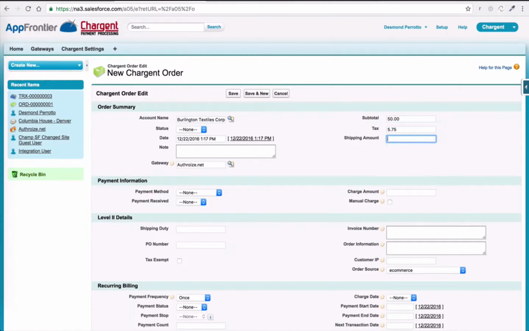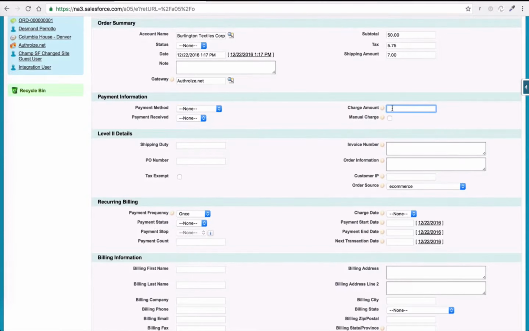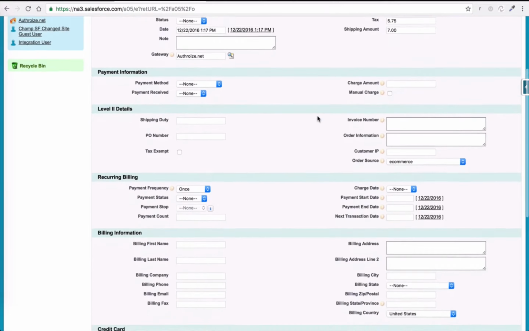We can go ahead and select the tax amount, shipping amount if we have any, and the other fields here. Charge amount is if you were going to charge them a set amount, that's the amount that we're going to actually send to the gateway. It's automatically going to be calculated by the amounts up here. Manual charge is for a different amount. Let's say that you want to charge them only $25 now, you would select the manual charge option so that it only runs $25 and not the whole amount that's due. But for today's demo, we're going to go ahead and run the whole amount. We can leave that blank, and it's automatically going to be calculated.